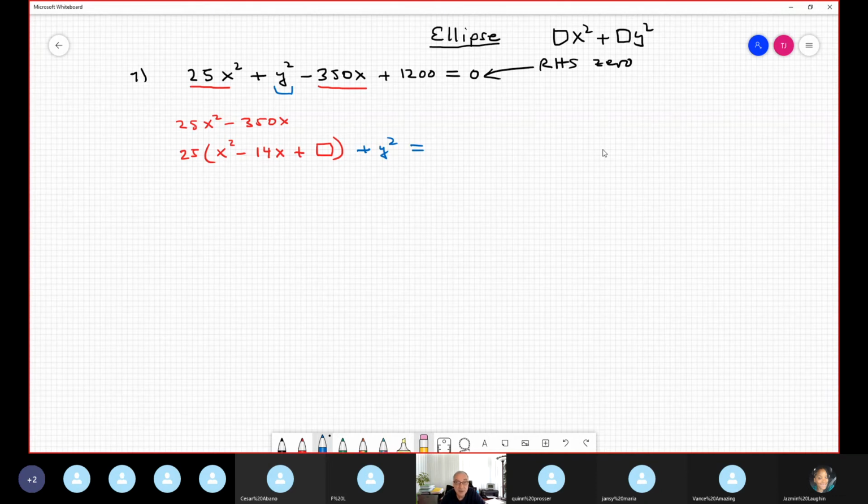Y on the right-hand side, bueno, I move minus 1200 plus something, que es the box. Okay, entonces what is the number? What is the magic number I need to plug in here in order to become a perfect square trinomial? Well, it's 14, no? 14 divided by 2 squared, 49, no? 49. The magic number is 49. I introduce artificially 49 in order to complete the square. Complete the square means that I convert to the perfect square trinomial.